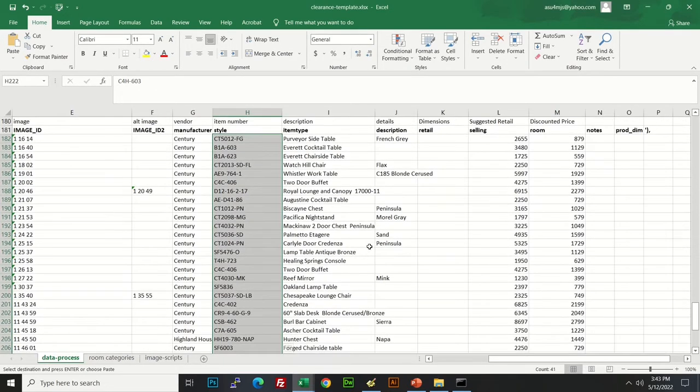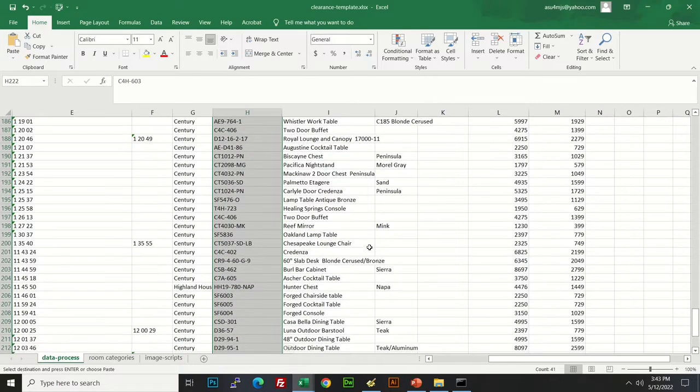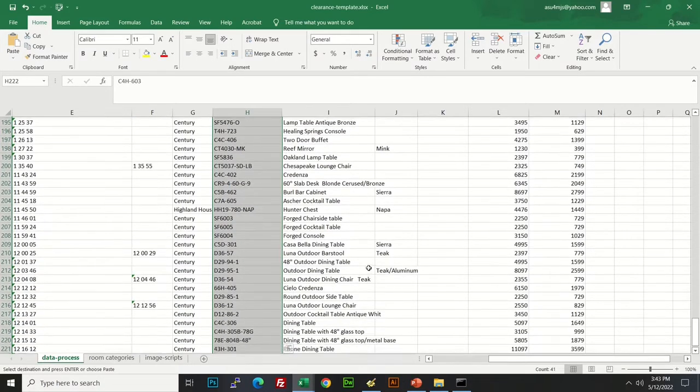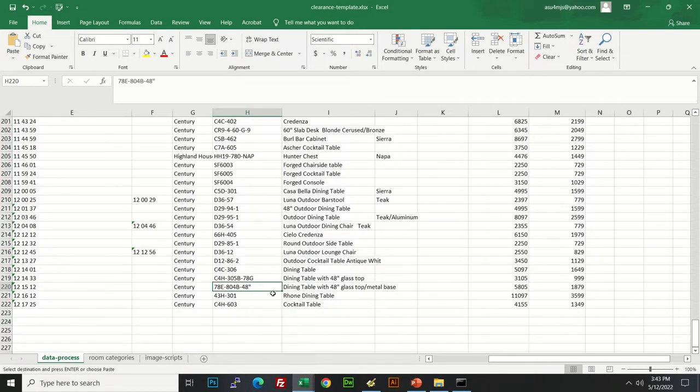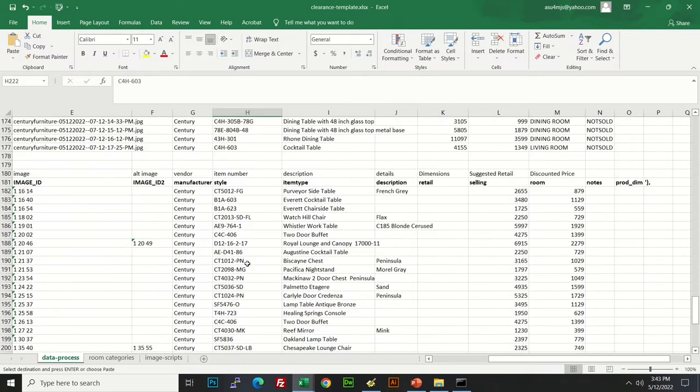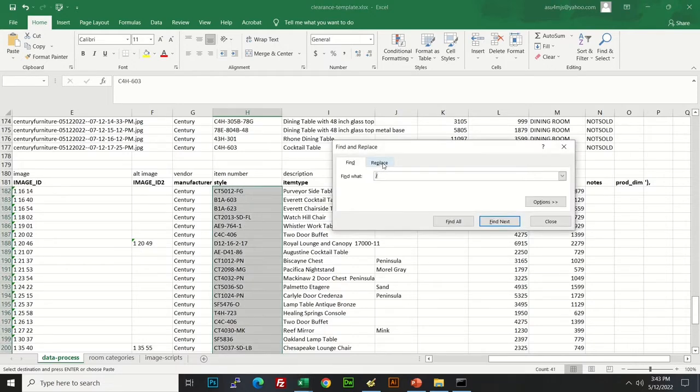And we want to look for any other strange characters or marks. What we have is an inch mark here. We're going to select the whole column, Control F. We want to replace all, and we're going to just replace this with nothing.